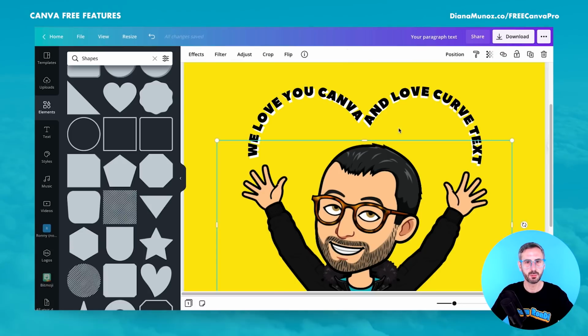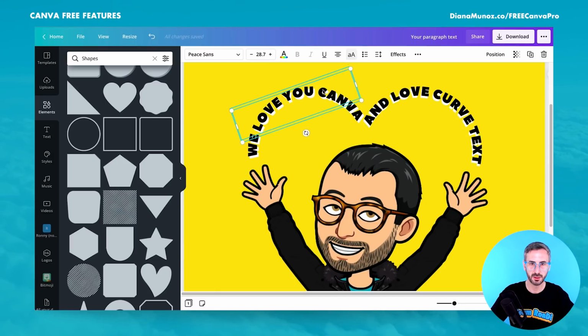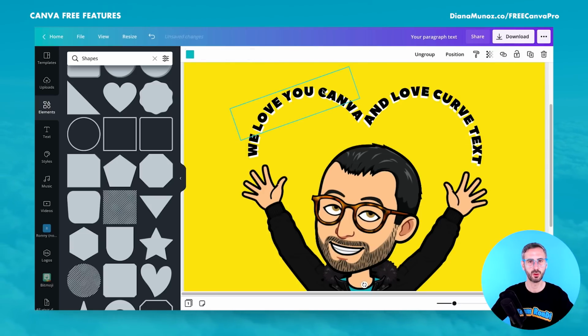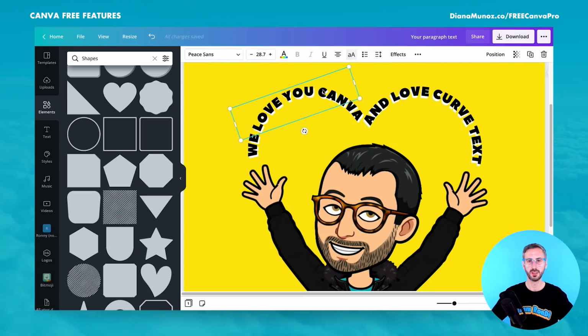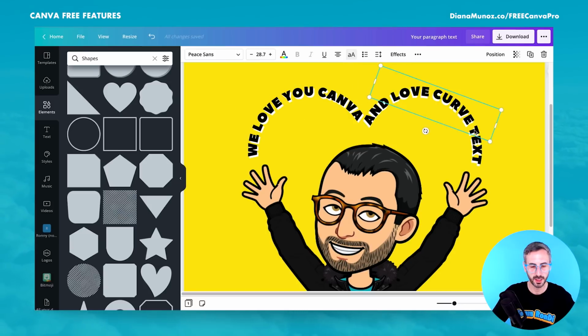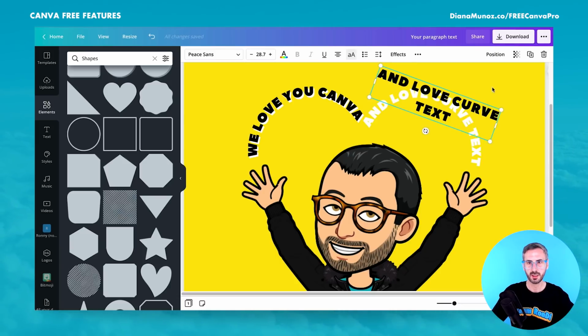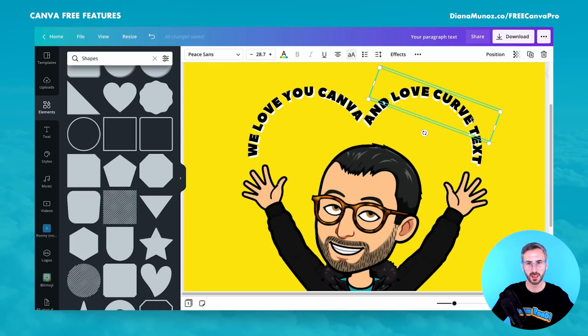And a little trick here, if you hold your shift key on your keyboard and press tab, you can switch between the different layers of your design. See the different elements to select them. So again, you hold shift and press tab at the same time. So you just toggle between your elements, but you have to hold down your shift key. So this is very useful if you want to grab this layer behind the first one, the black one. Just do this. Say, if you click here on the first layer and then again press shift and tab, then you are selecting the layer behind that. So that's pretty useful.